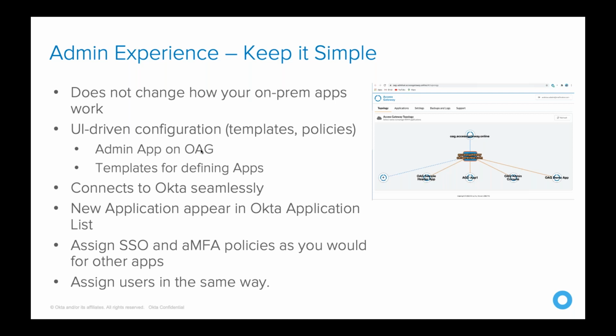It's template-driven policies. There's an admin app on OAG itself, which is one of the first apps that you set up. You set it up with SAML authentication and just treat it like any other SAML app. You can do single sign-on and MFA for your administrators. That connects to Okta seamlessly from an app point of view. It does a back API connection and allows you to configure apps using a template walkthrough. For those apps that are listed, there's a list of Oracle apps and various others that have templates, with Microsoft mechanisms there as well for Integrated Windows Auth, and then generic header-based apps for your custom apps.